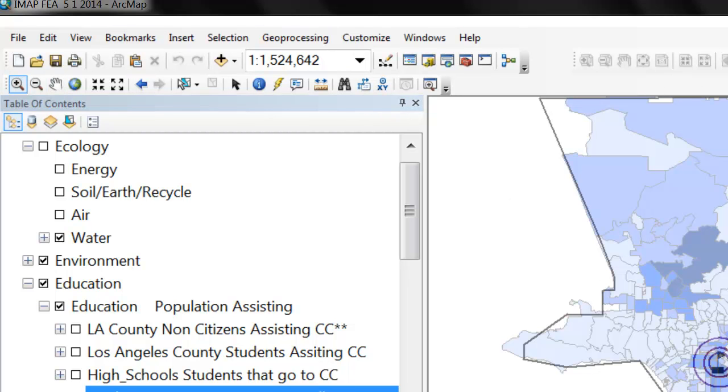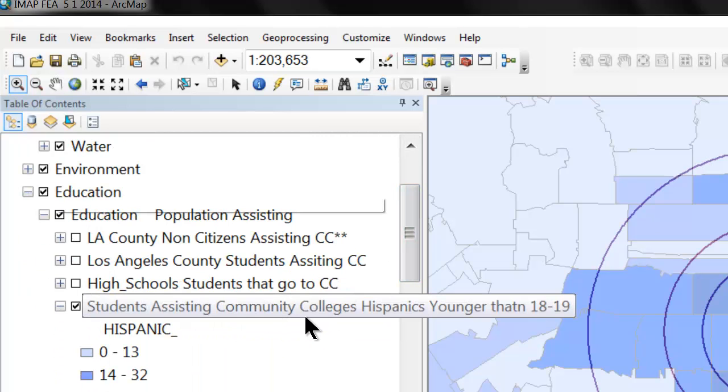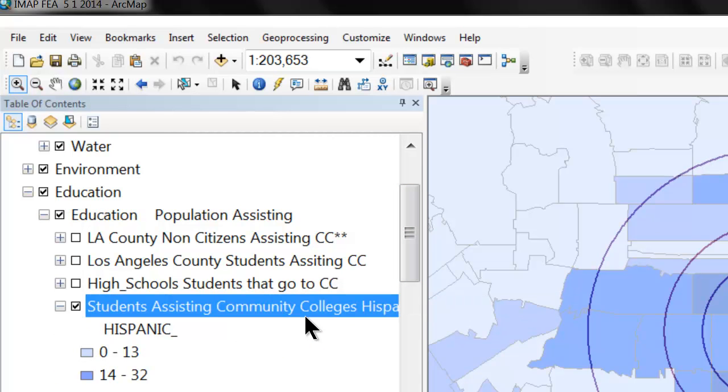So we want to now zoom in, and then very quickly, what is this map? And it's kind of interesting. I don't know what that white part is. I think this is probably divided by census tracts, but what it's telling us is that in these polygons, there's already this many Hispanic students that are already enrolled in one of our 9 community colleges. So if you want to do a quick marketing campaign, you don't even need to enroll them because they're already coming to our colleges. So that's one map in itself.